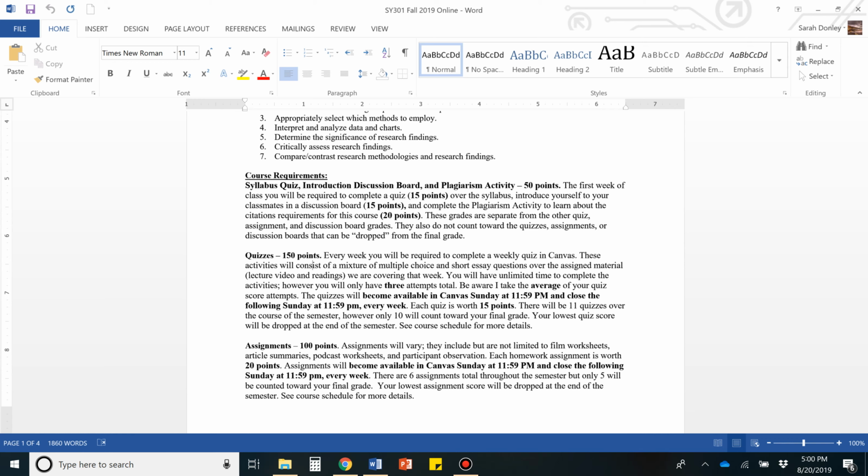So basically what that means is you're allowed one freebie, if you will, or if you miss one. Each quiz is worth 15 points, and they will consist of a mixture of multiple choice questions and or essay questions over assigned material, and that includes lecture videos and the assigned readings for that week.